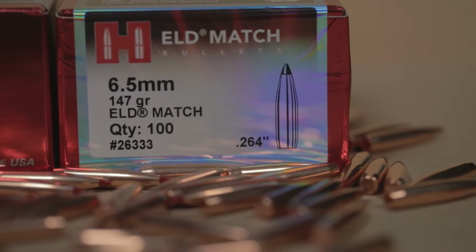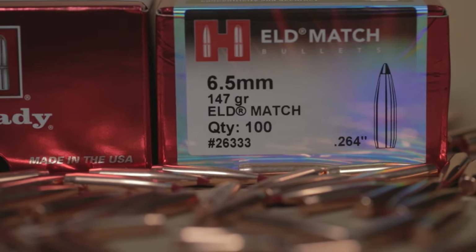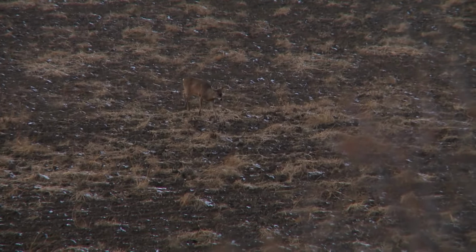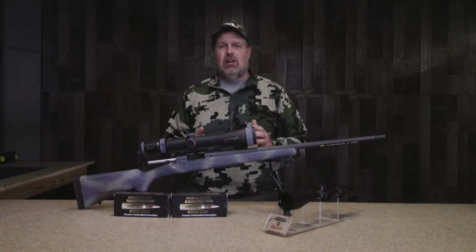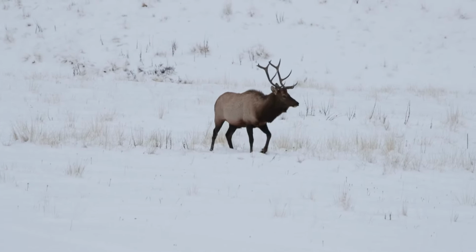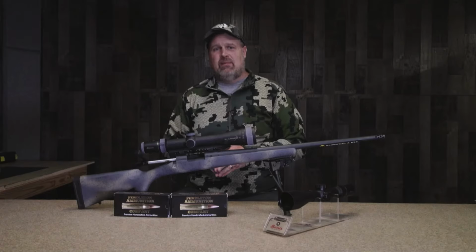It's my opinion that the ELD M or match bullets are not suitable for hunting. I do, however, think that they might be sufficient enough for, let's say, hunting white-tailed deer or lighter frame game like antelope, because they're made to be incredibly accurate. Those bullets have pinpoint accuracy, they're easy to shoot, and honestly, while I would never allow someone with me to take them out on, let's say, an elk hunt or a black bear hunt, or worse yet, a grizzly bear hunt, I can tell you that some lighter frame game, I would definitely see them having a use.